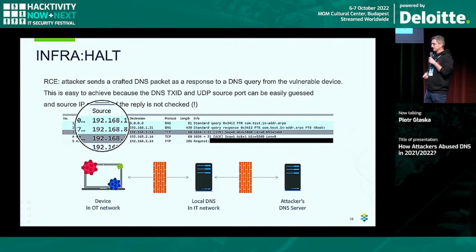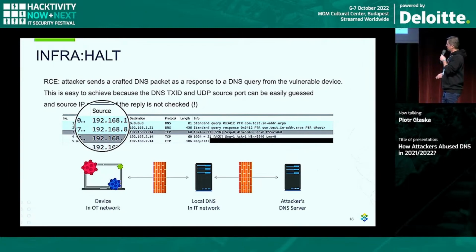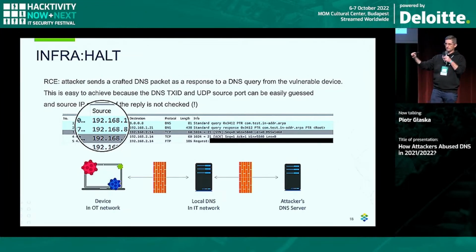The exploit is using a vulnerability to execute code on this device, and then an FTP session is started because that was the task of this POC. So wherever you have OT devices or IoT devices in your network, make sure that they are really disconnected from the internet, and never forget to check if they can send a DNS query for an internet domain name. Because if they can, they will get the answer. It means there is bidirectional communication through the DNS resolver, and this is often overlooked.